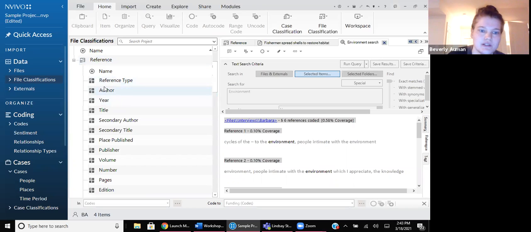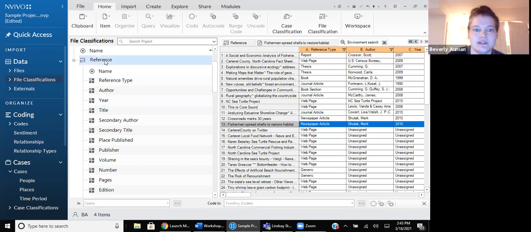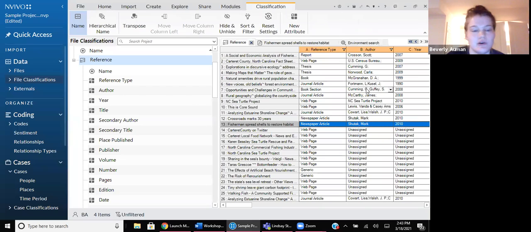If you want to go through each reference and code the references, code the abstracts, etc., you can use the text search feature to do the same thing basically and find sources that are talking about the topics you're looking for. It's just another way to organize your literature and build a literature review and different topics.